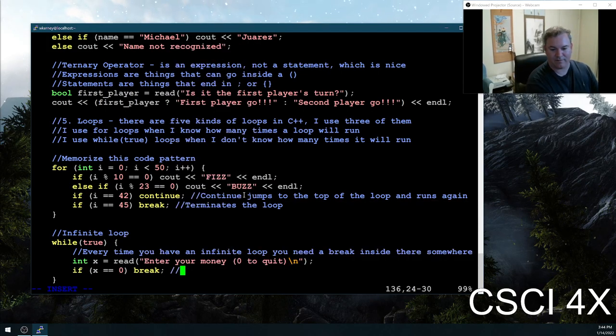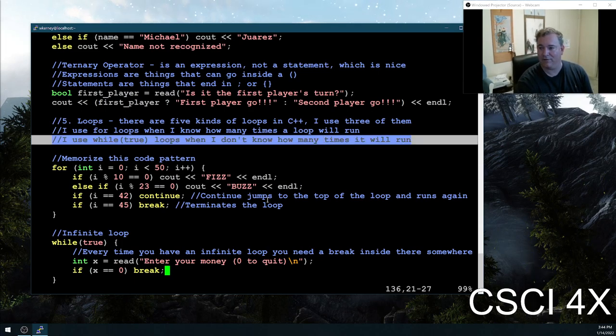You need to have a break somewhere within your code, or it'll literally run forever, right? But when I say you don't know how many times it'll run, like if you're processing tax receipts, you don't know how many tax receipts they have. They probably don't know either. They're just pulling out a tax receipt: all right, $32. All right, $1.67 in crackers, business expense. When they get to the end, they'll type in a 0, hit return, and then you break.